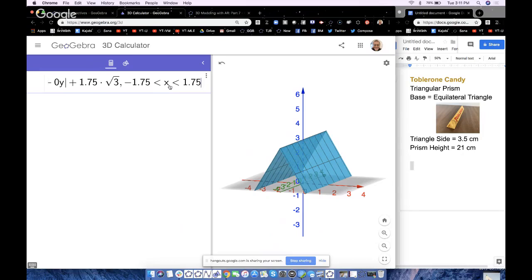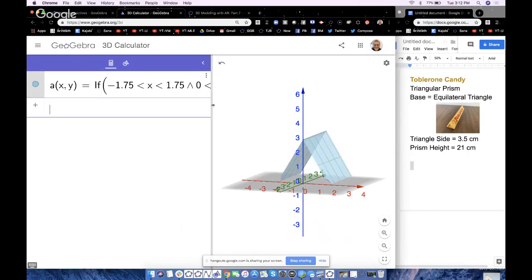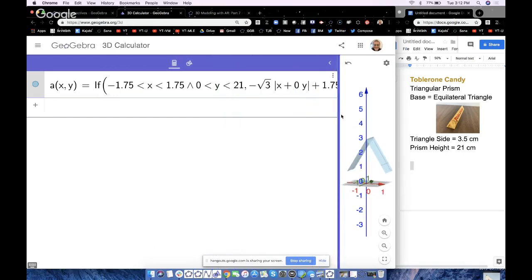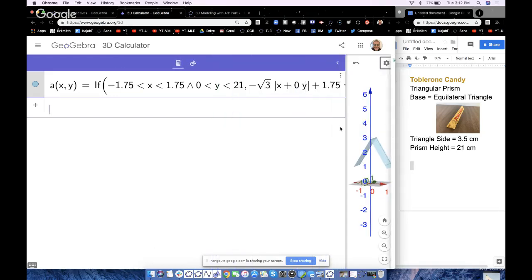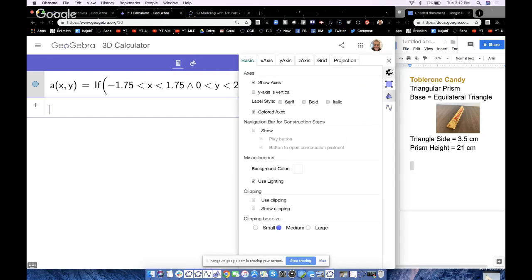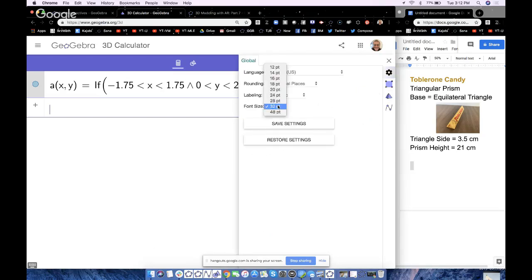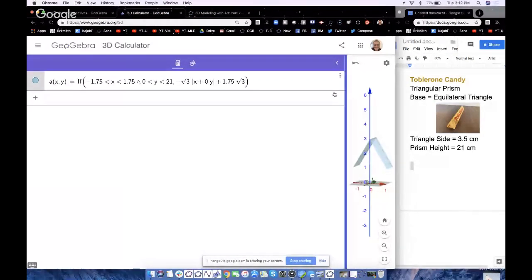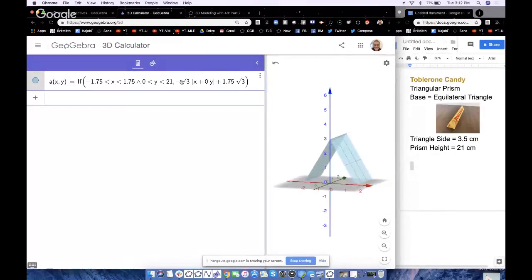See how you can actually restrict the domain by just putting commas in there? All right, and also, since the prism height says here is 21, I could say 0 less than y less than 21. Okay, and then enter. Now GeoGebra rewrites the whole surface itself, but let me make the font smaller so you could see it better. All right, but here, settings, yeah, the ginormous 32. Let's fit it in better, 20. Okay. So there it is right there. But let's actually see how negative root 3 is like the quote unquote slope, if you will.